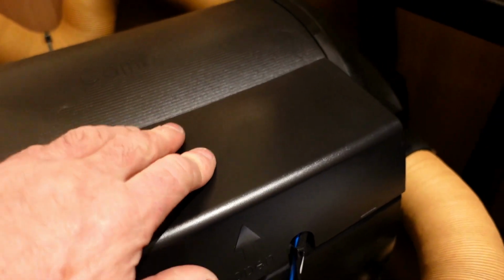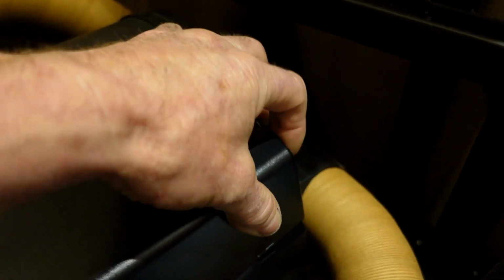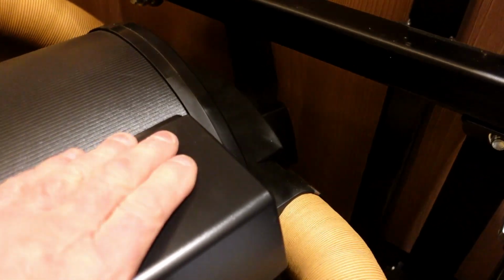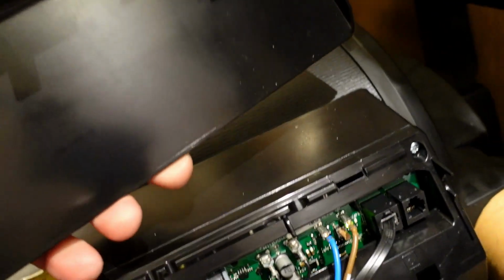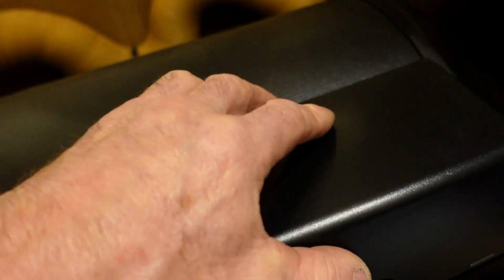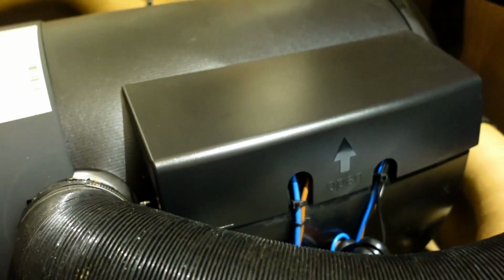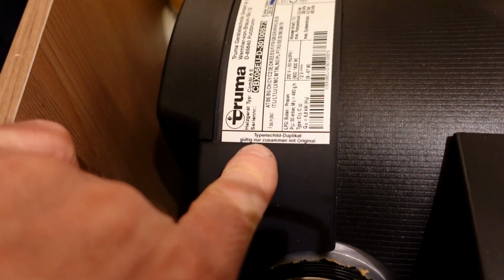So there's the cover that just places back on the top, and it's literally just a push up on that cover, just unclips from that little lug. Simple as that. In fact, there's a couple of little locators there that go on the top. It's all plastic, so there's these little tiny lugs that have to locate, but there we go, just snap it into place. That's pretty good. That's it, there it is. So it's all back in position. So there we go, there's the unit, the plate for the unit.